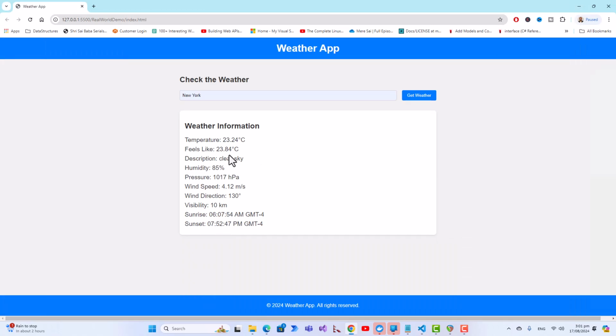And if you change the destination, say Auckland, it becomes GMT plus because it is ahead. Auckland time in New Zealand is ahead by 12 hours from GMT. Also, one more thing to note is that if you input any city, say Auckland, New York, New Delhi, whatever, the temperature, feels like, and all of these descriptions for the weather information are bound to change because that comes from the API. So you don't need to refresh anything.